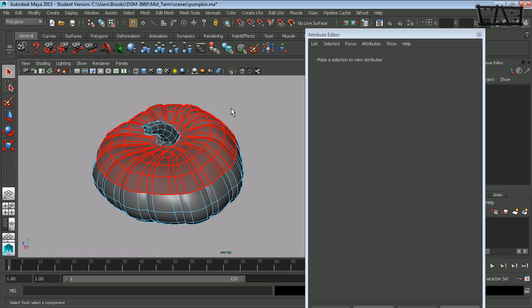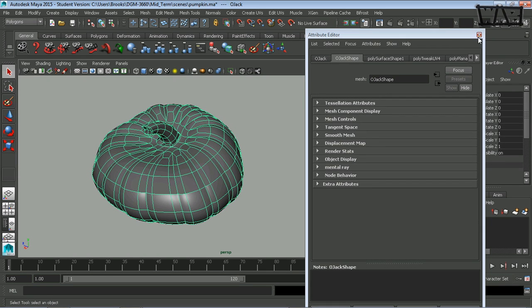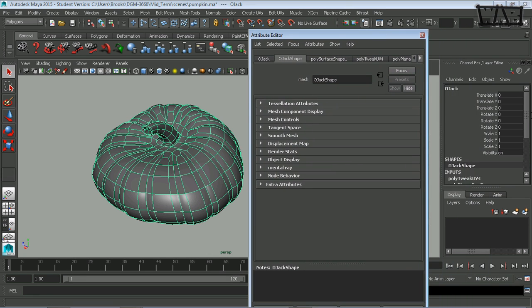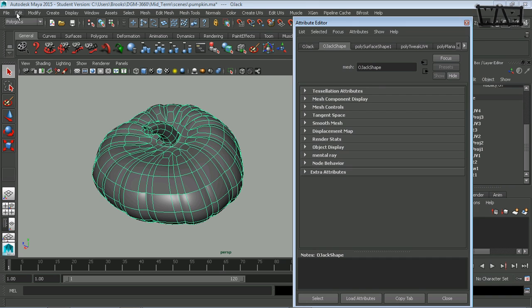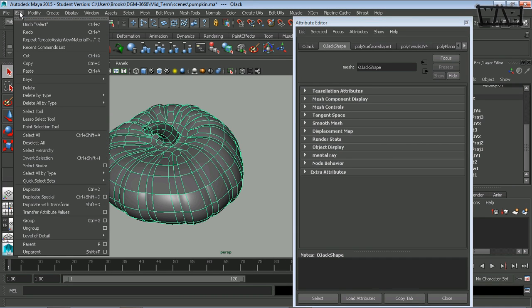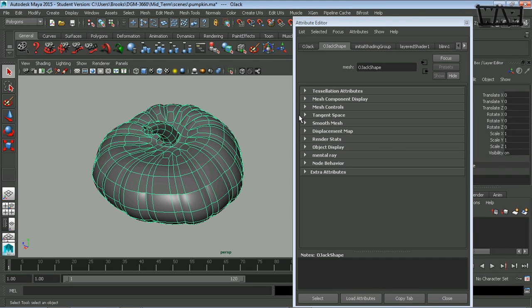With that done, I can select it, and I still have some history on it from when I did my UV layout. So I need to go to Edit, Delete by Type, History. Because we're starting the rigging process, we need to be very careful to name everything that we do.